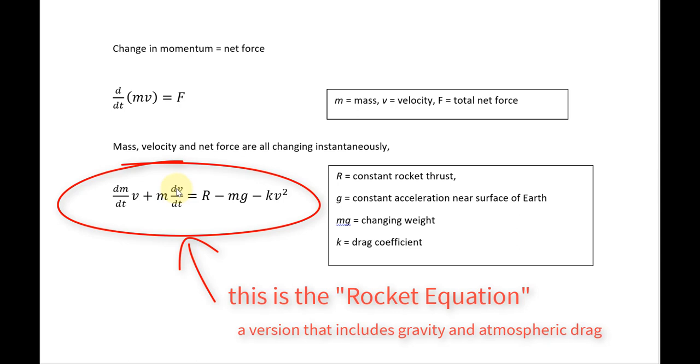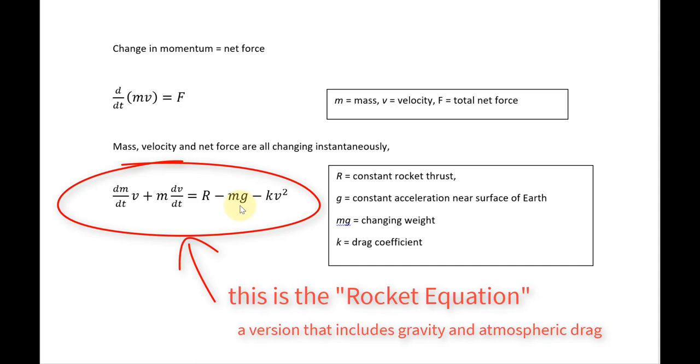And we'll use the symbol R to represent the thrust. In this case, we'll just model the launch with a constant rocket thrust. That's the reason why I want to use that RT-5 solid rocket booster. It burns pretty much constant. And in reality, even in the game, it isn't perfectly constant, but it's pretty near constant. So I'm going to use a constant value for the thrust. I also don't go terribly high, and so I don't get that far away from the planet Kerbin.